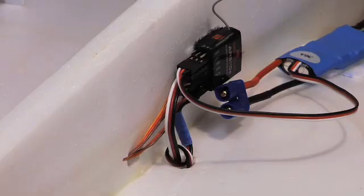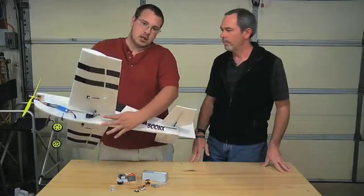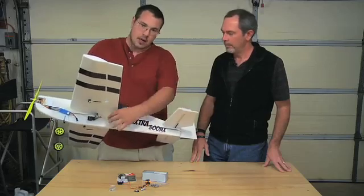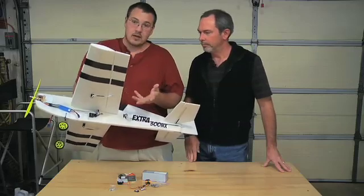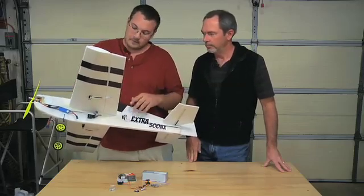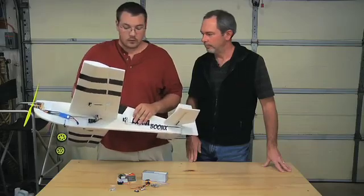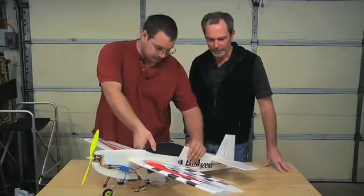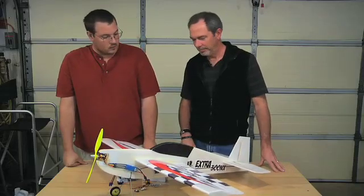His servos are all running into an AR6110E. We recommend doing an independent one if you're on the Spektrum system, so everything sits flush against the fuselage and you don't have everything sticking out. Basically, his ailerons, instead of being wired together, are put into 2 different channels, and we got them mixed in his radio for him. Yeah, so it's looking good. It's going to be interesting to see this fly now. Yep, that's about the overview of the plane right there for you.